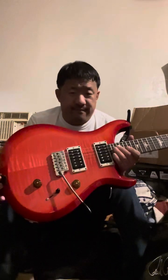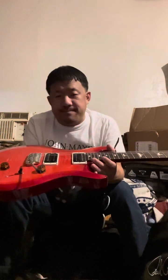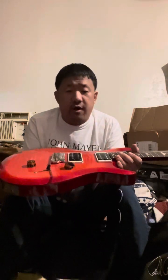You can get $300-400 knocked off, and then go buy secondhand on Reverb or something, or get a discounted 5708 or whatever 8515. Put the pickups in yourself, and you'll have the same guitar, maybe for a couple hundred dollars less. It's nothing to shake a stick at. So these are really good guitars. If you can find them, go look for them on Reverb. If you're like me and you like this color, go look for them on Reverb.